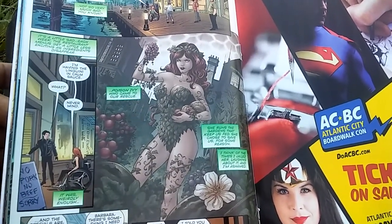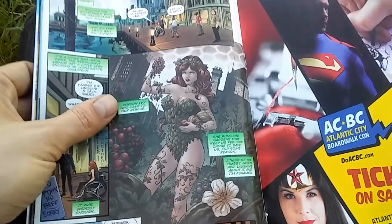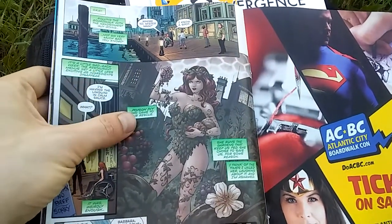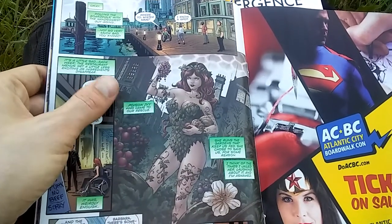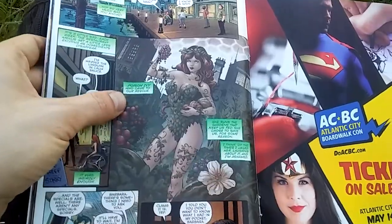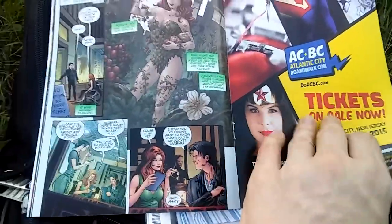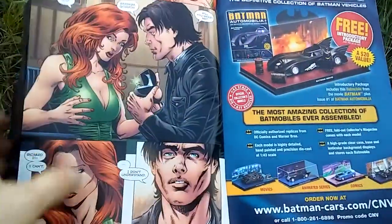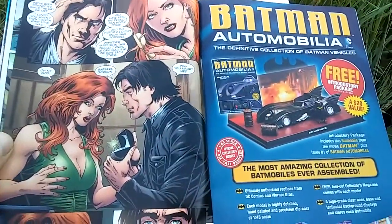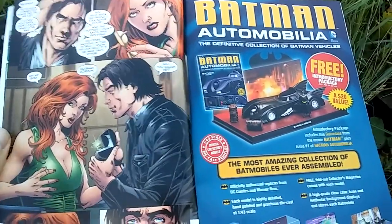This is one thing I thought was really cool. Apparently Poison Ivy still has some way to control plants. They don't explain that. But she basically gets all these gardens going, and that's how they feed all the people in Gotham. I thought that was really neat. And they're at a restaurant here, but there's, of course, very limited selection because they are isolated. That is one thing I thought Gail did a really good job of.